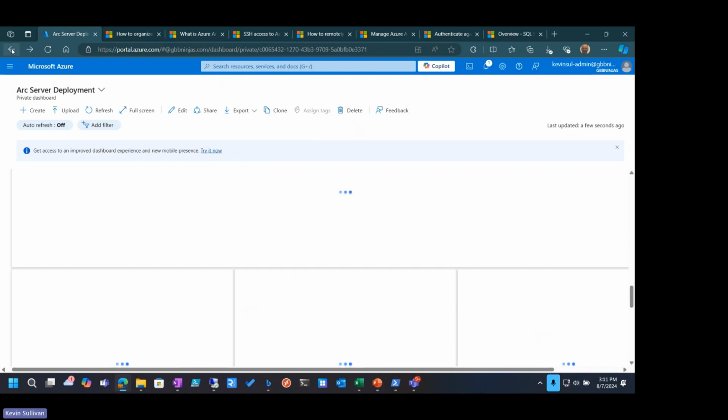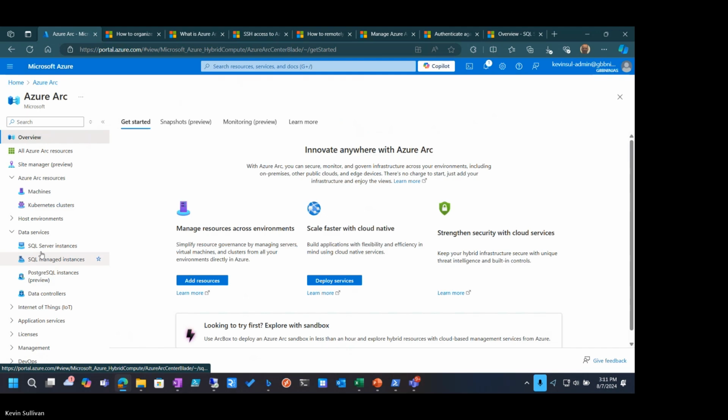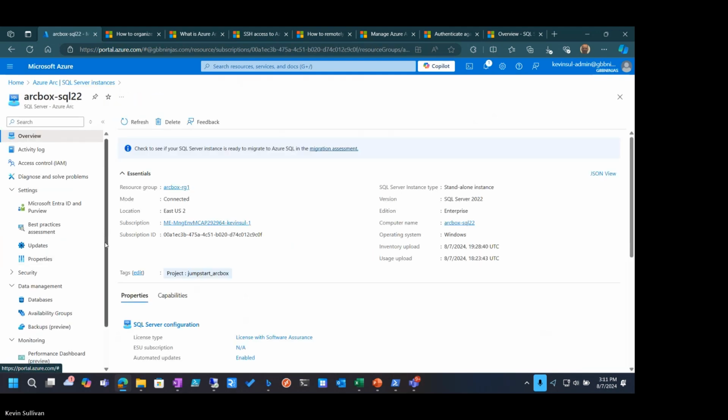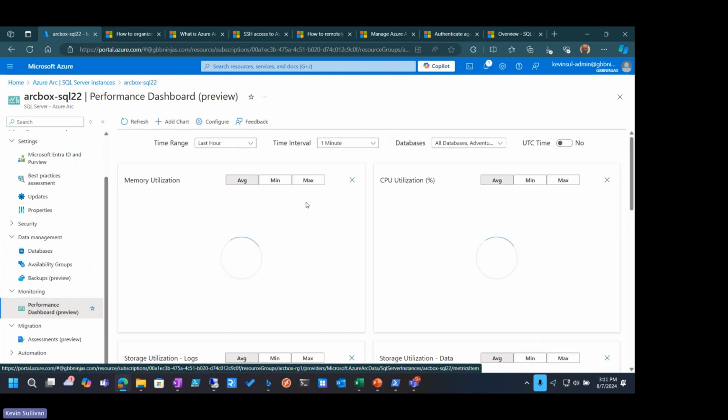Okay, so go back to my instance here. And so we've got databases, and then we even have the performance dashboard surfaced.